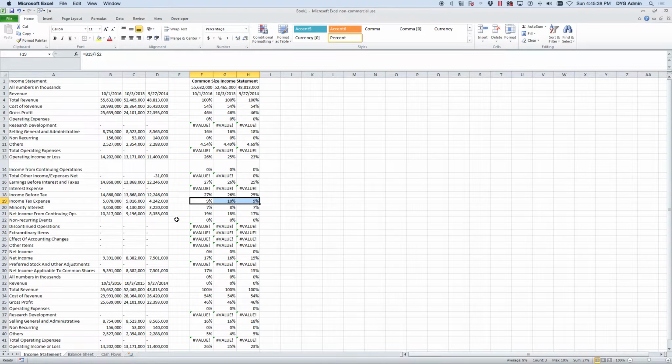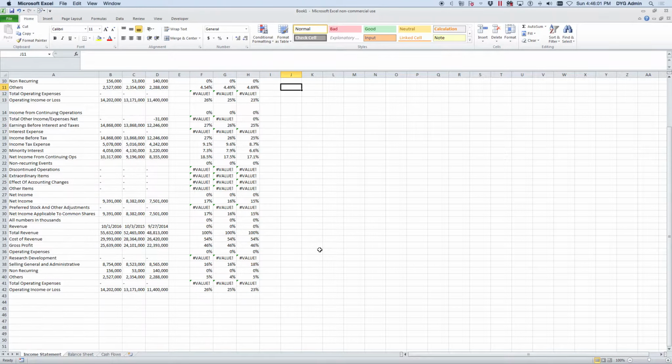Income tax expense as a percentage of sales, not of income, right? Staying in about the same range. Minority interest, same sort of thing. A lot of these, again, if you were to expand the decimal just a little bit, you'd see that you really got a rounding going on there, and they're actually pretty darn close to each other. So not a whole lot going on in terms of that.